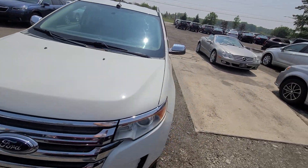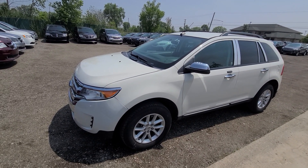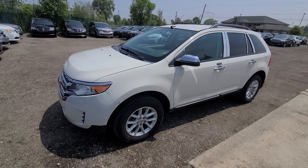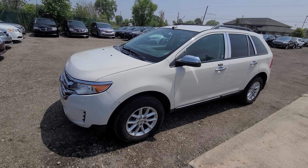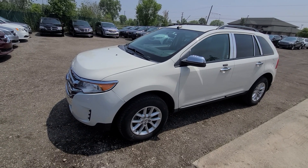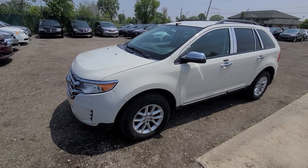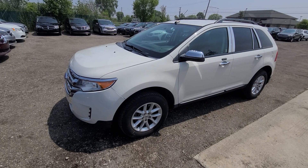Once again, vehicle comes with one year, 18,000 miles engine and transmission warranty. Site is up to date — if you see it, we do have it. A couple things to keep in mind: we price everything at the bottom dollar from the get-go, so no tire-kicking of any kind. No offers are entertained. We keep it as simple as possible. Price is plus tax and plates. Trade-ins under $5,000.